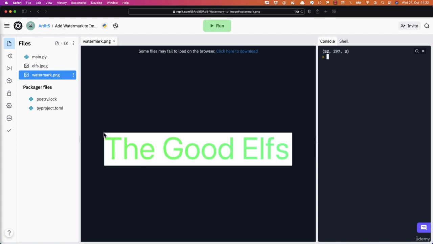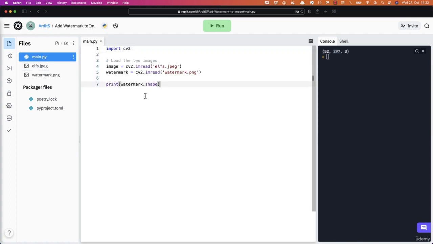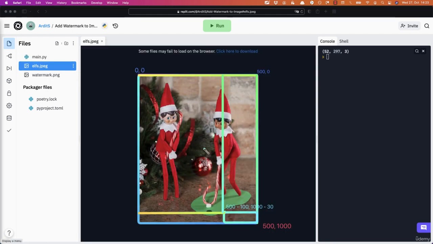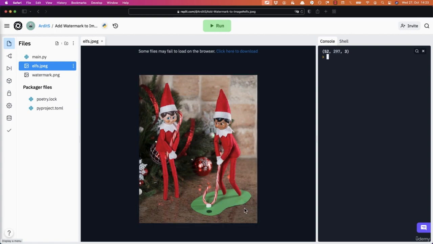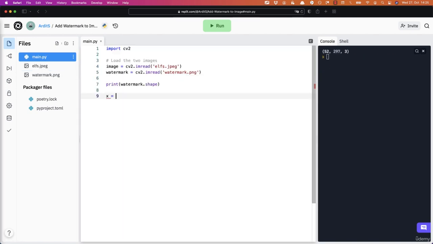So we see that shape has y as the first axis. Therefore, what we want to do here is say x equals to image.shape[1], so we get 297. Actually, we get the x of the big image, and then we minus that with the x of the other image. So we would have image.shape[1] minus watermark.shape[1].